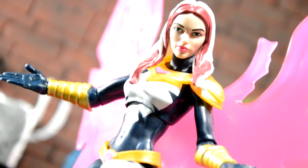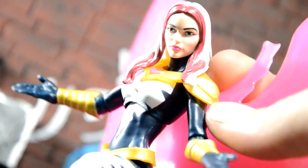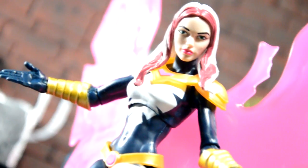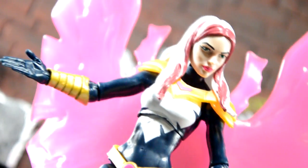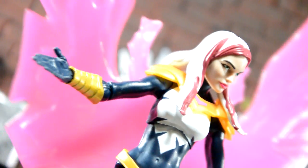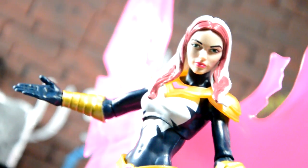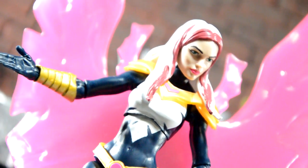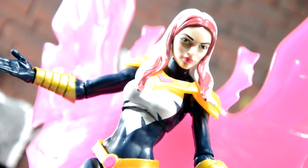So moving on down, I like the shoulder pads that came with her. You can move them around and stuff, so that's really cool. And it's a soft plastic, so it doesn't hinder any of her articulation in the shoulders or anything like that. So when you take a look at her armbands, those are really cool too. I like the way that it came out and the texture. So she only came with open hands, which kind of sucks, but these hands do pop out, and it's pretty easy to take out and find another hand that'll fit in there.